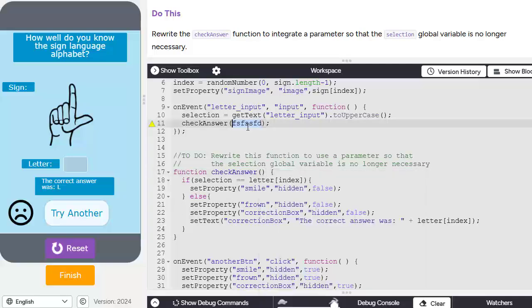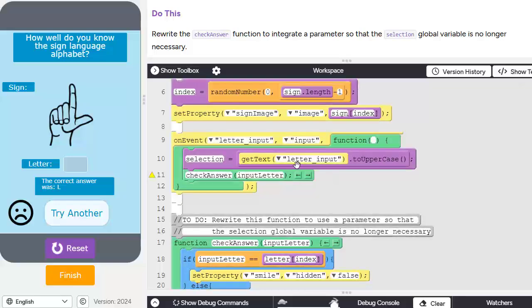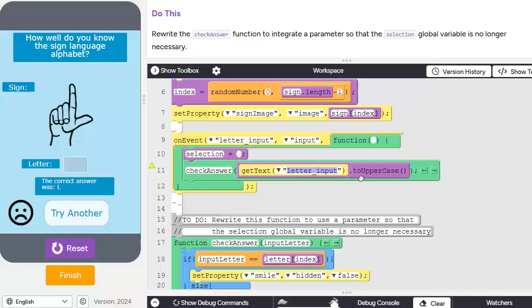We could call it input letter, and then we could do input letter instead of selection, and then we're going to grab this entire box and put it right here.